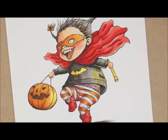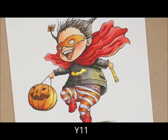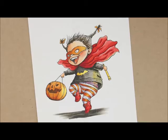Okay, so when I went over to Mo's and bought this cute little image, on hers she had drawn a little circle around her girl. So we're going to attempt to do that. If you don't want to attempt to do that, you can go ahead and just outline her with like C0, and that would be super wonderful. But I'm going to wing it and try to make a circle.